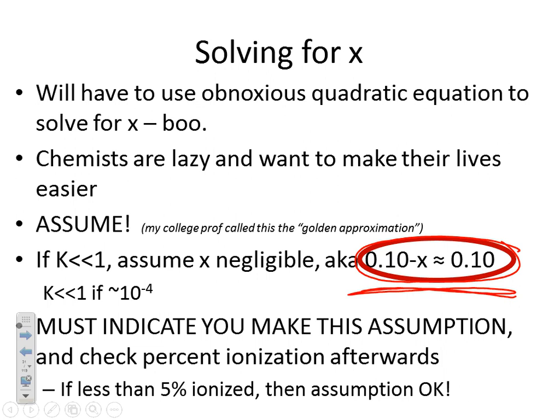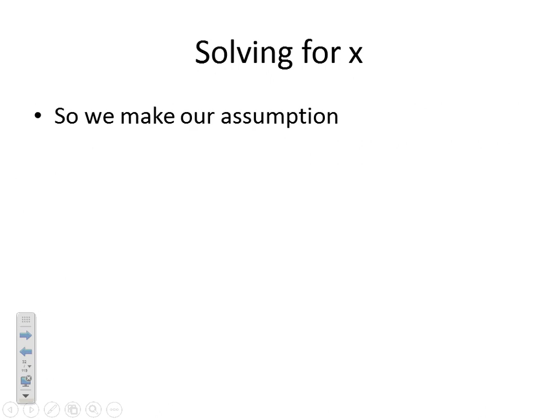So in either case, you have to do something. So it's not like you have to do more work for the assumption. No, if you want to use a quadratic, show me the complete quadratic, show me the two answers, and explain how you know which one is correct. Or you can simply use the assumption, show me that you're making the assumption, and then go back and check it when you're done. I strongly encourage you to do that.